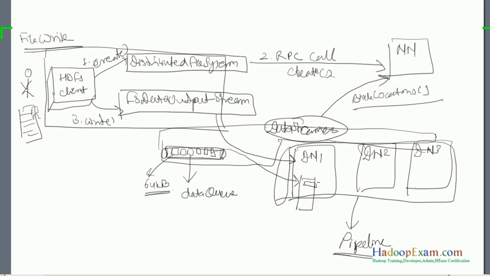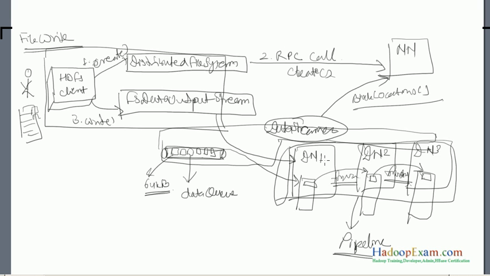once these packets are written into data node 1, it also asks data node 2 to store them, and similarly data node 2 asks the next one to write the block. So the same packet has to be written into the 3 block locations in 3 separate data nodes in the pipeline, each of which stores the packet and forwards it to the next data node. This forwarding happens while you are writing into the data node. So this is the way the pipeline is used while writing.